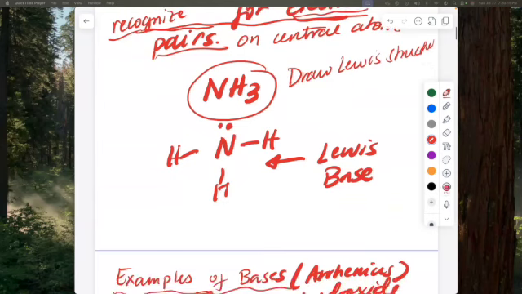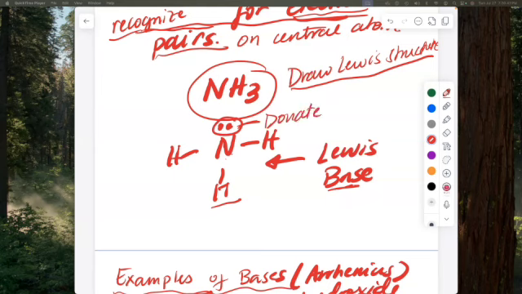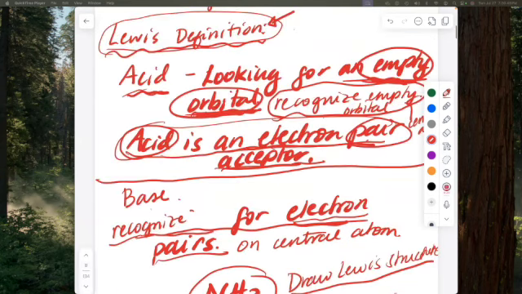Oh, my mind is going places because I'm sitting here thinking, is Lewis setting us up to try to draw his structure so we can answer this question? No, he's not. I don't think he's thinking that deep. Draw a Lewis structure to recognize the lone pair on the central atom. Since we have a lone pair here, this can act as a Lewis base through the central atom because nitrogen can donate these lone pair electrons, right? Lone pairs to acid. Okay.